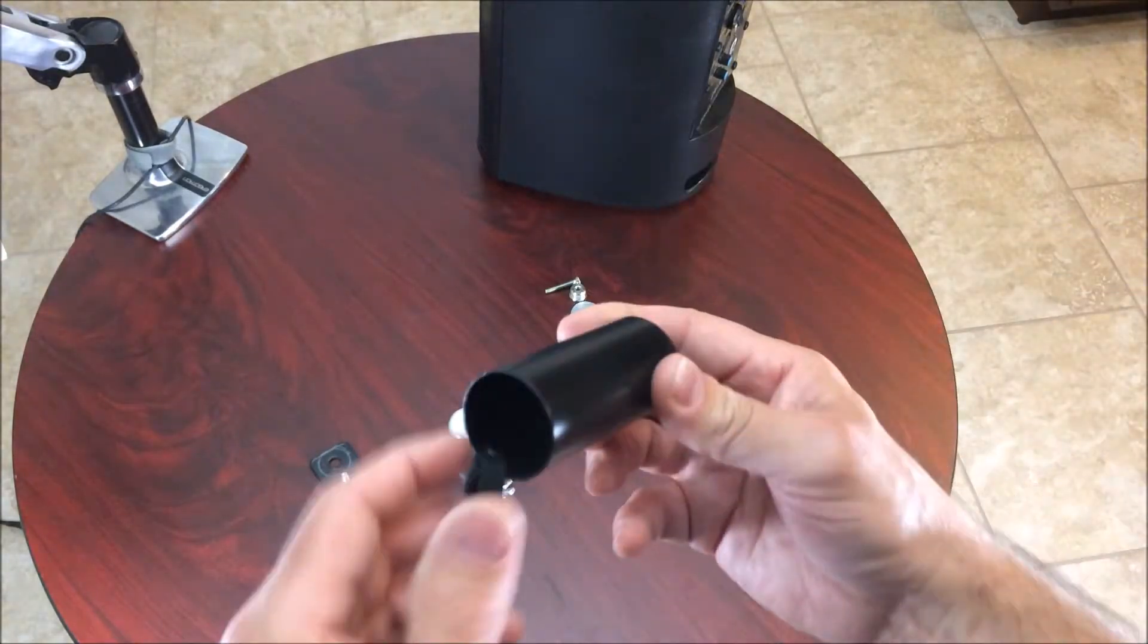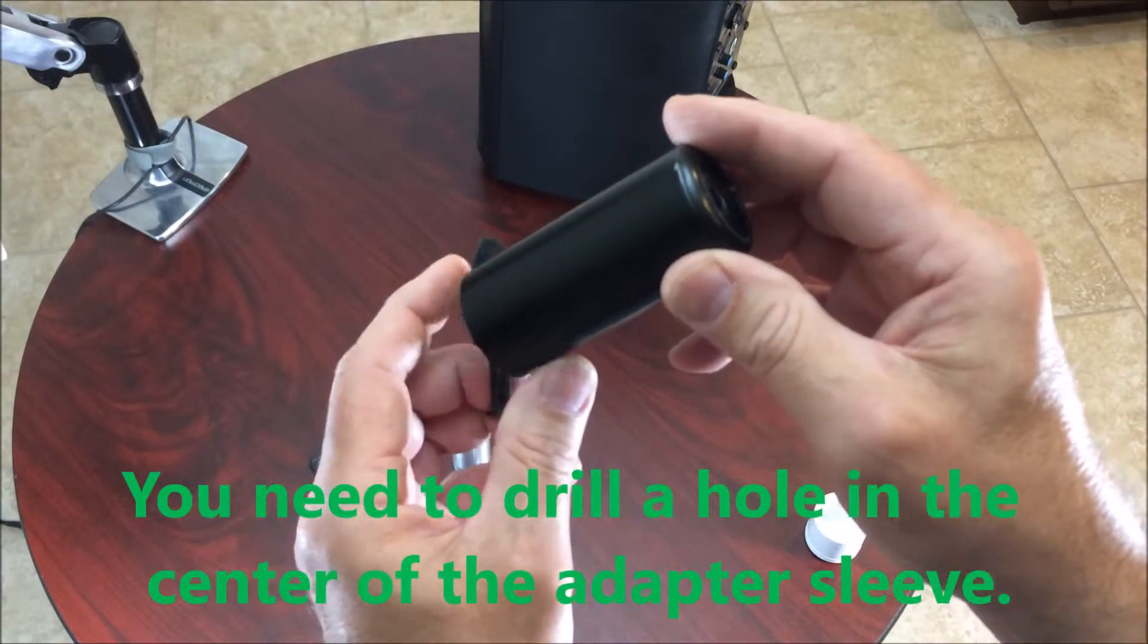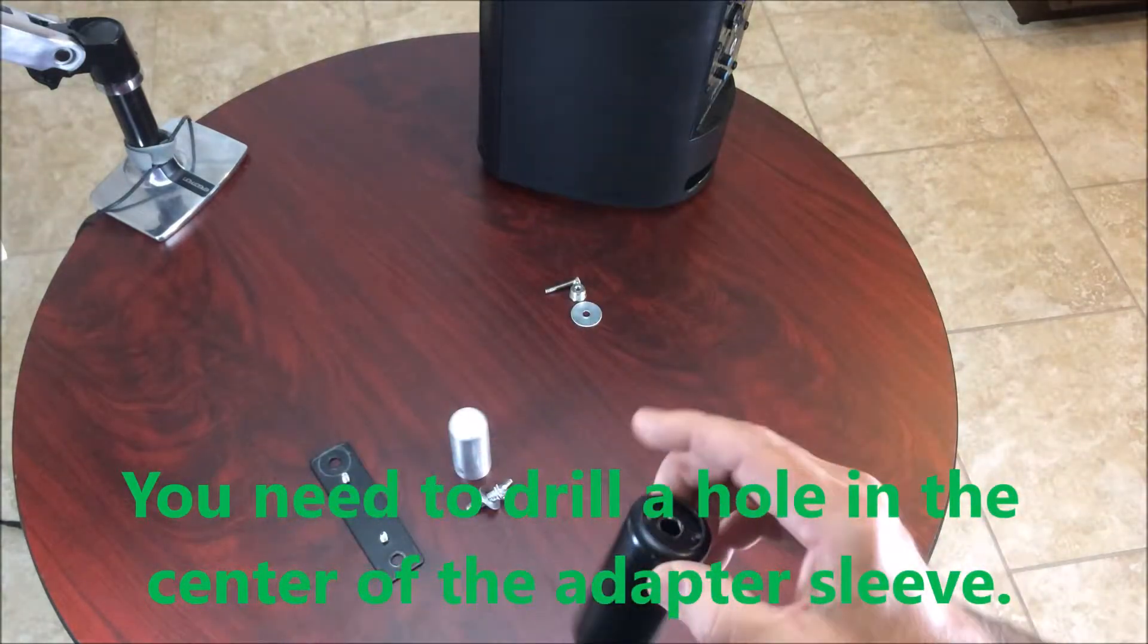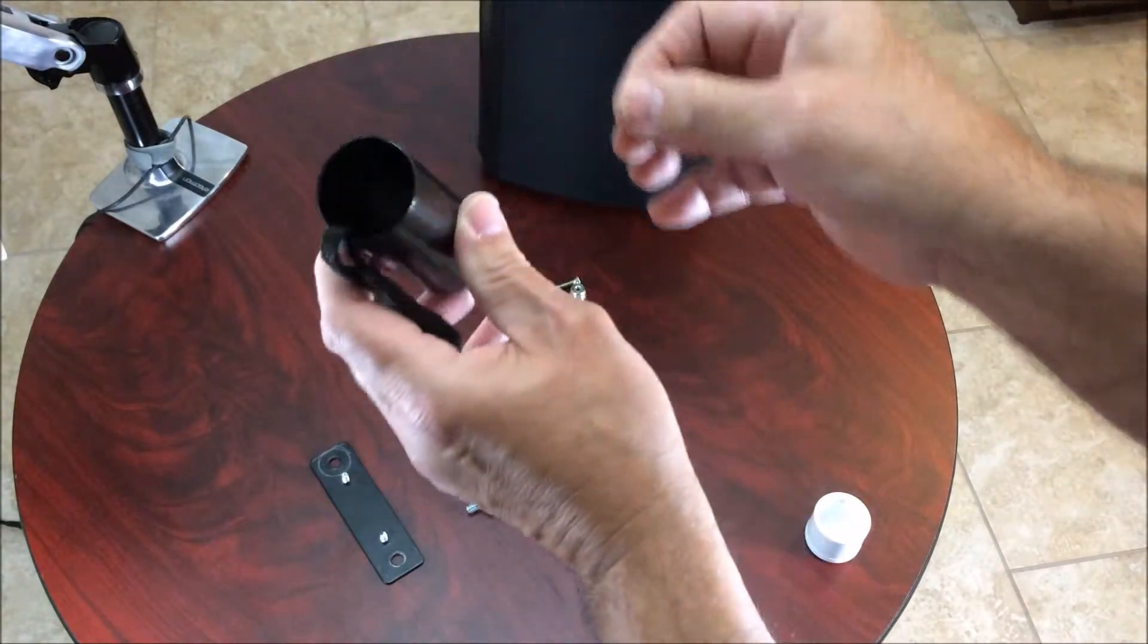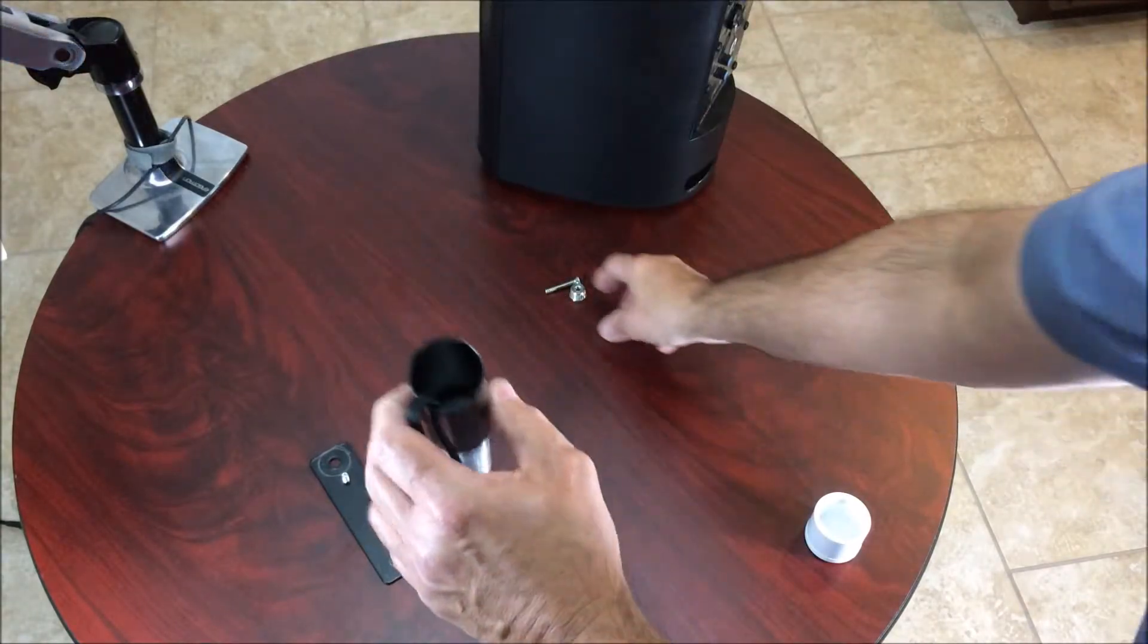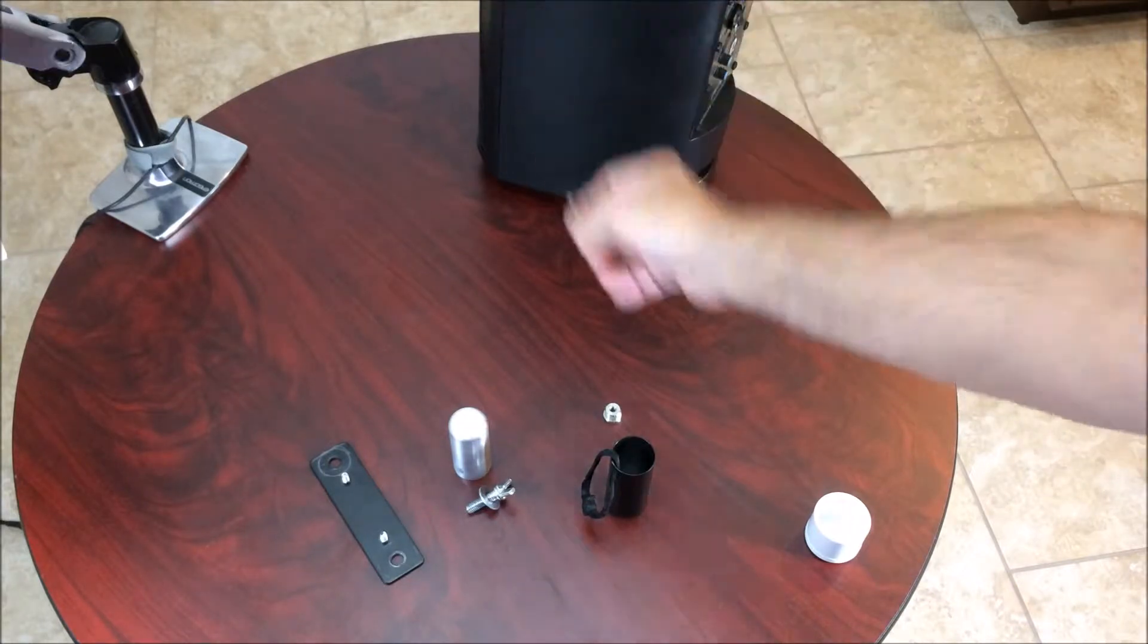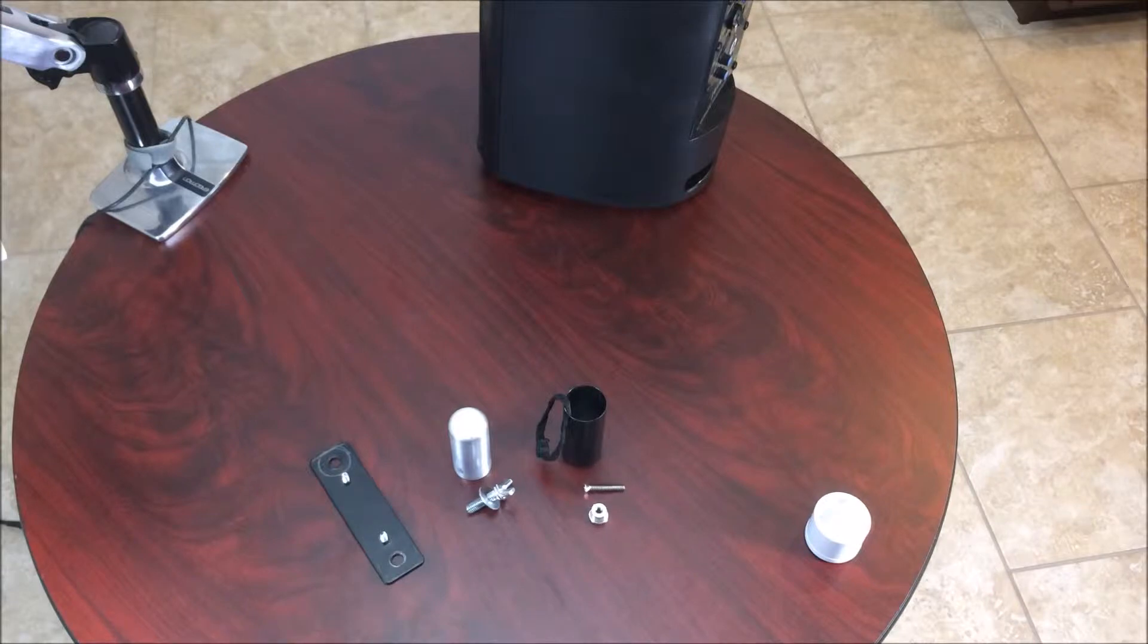And the third one is an onstage sleeve. It's called the onstage SS-A2 speaker stand adapter sleeve. Basically, I just put a washer inside. It goes right in here, the washer. This is just a quarter inch adapter there to screw it down. Let me put it together and I'll continue at the end and show you how this would mount on a speaker.